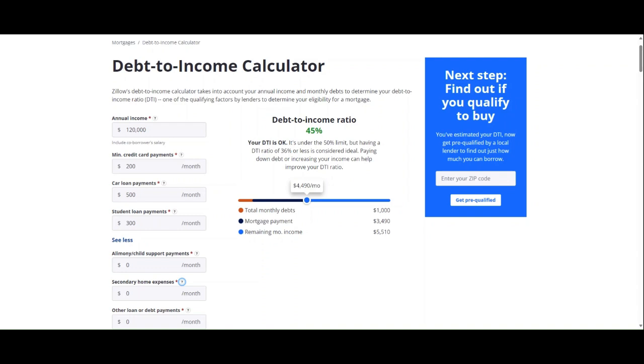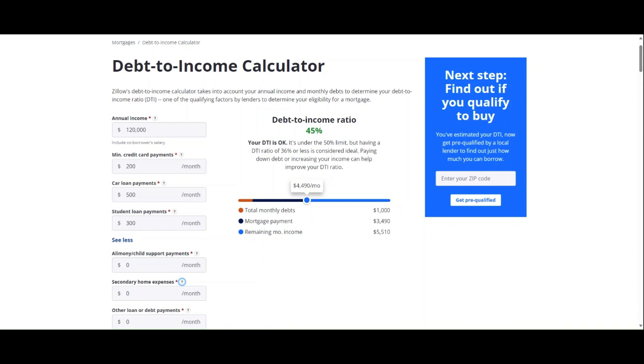Now, let's go back to the calculator and just say everything that's in these numbers here is exactly true and accurate and nothing else applies to you. That means your total monthly debts that are in your credit report and everything total $1,000 a month. And if the maximum qualifying ratio is 45%, that means you can qualify for a mortgage payment, principal, interest, taxes, and insurance, mortgage insurance if applicable, and also any HOA dues if they're associated with the property, up to $3,490 per month. Now, if I'm using 45%, why am I doing that?